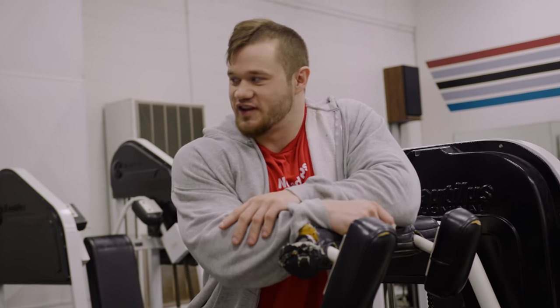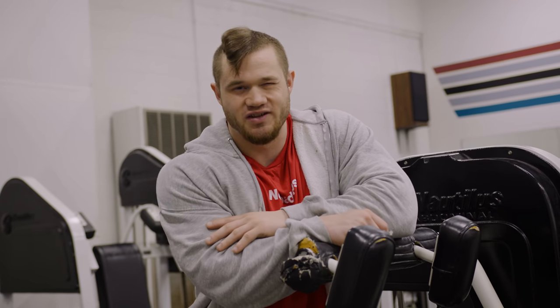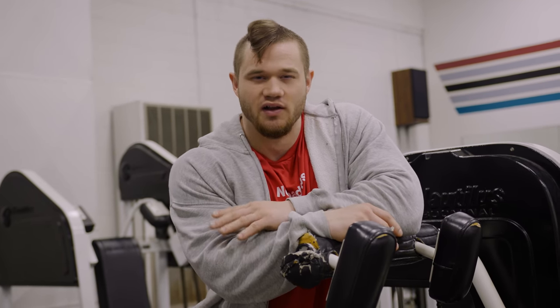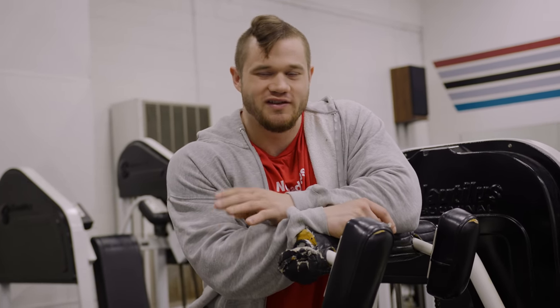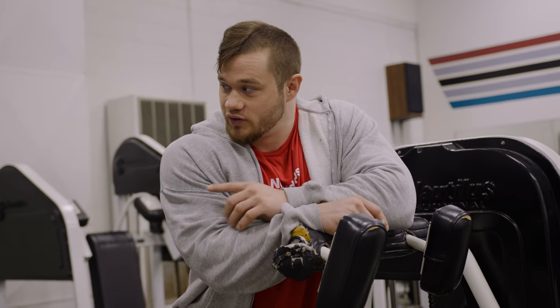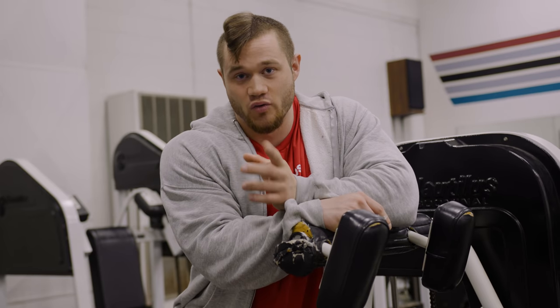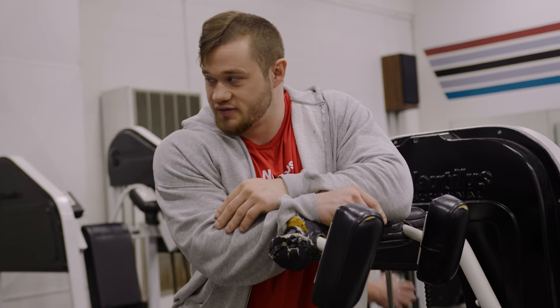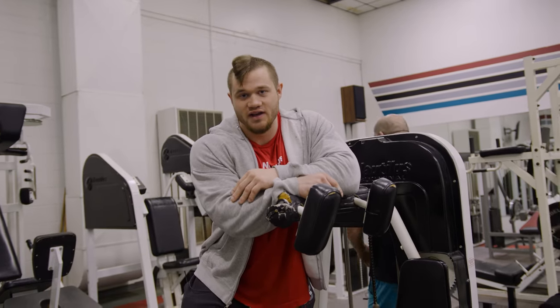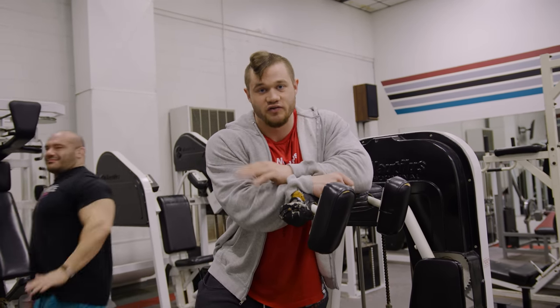Okay, we changed the final exercise to a machine row instead of the one-arm dumbbell row. Just because, again, we're going to be utilizing some intensity techniques. She had four sets of one-arm dumbbell rows, and she was like, I might not be able to do that. So audible, we're going to be doing probably two or three sets here, machine rows. The first set, we're going to try to rep match myo-reps for the rest of the sets. So 15 to 20 on the first set, then myo-rep pauses for the subsequent one or two sets we do after that, depending on how she's feeling.